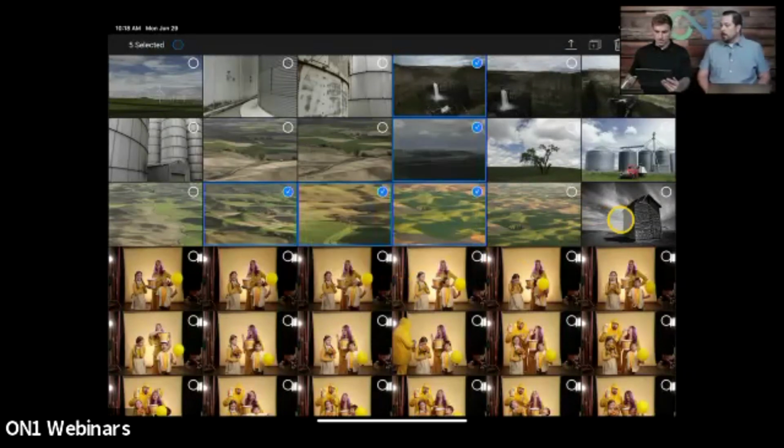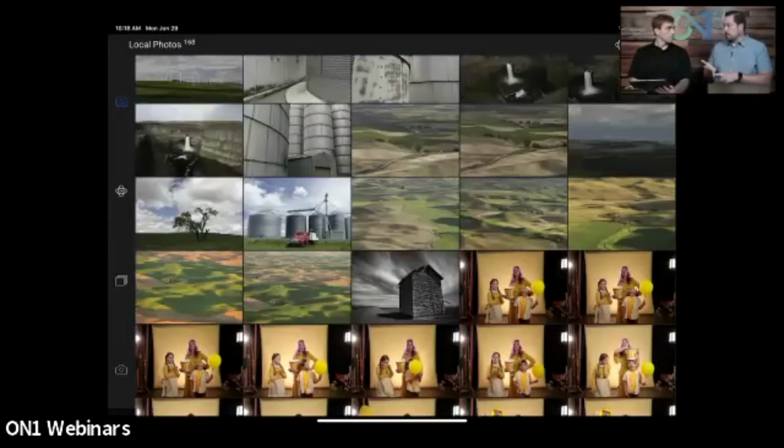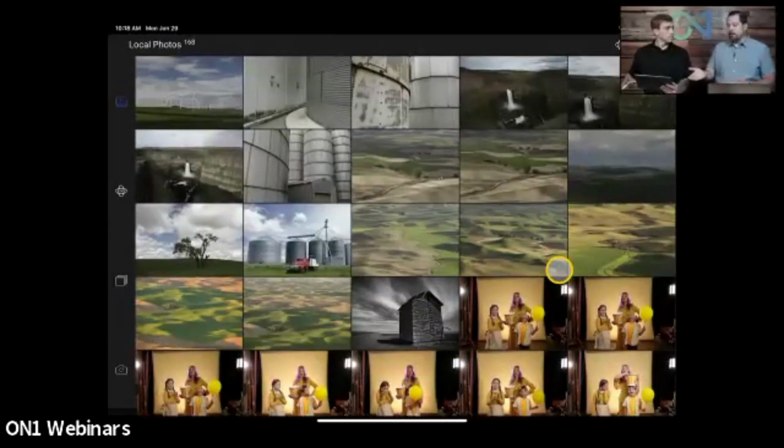Yep. Now, we're showing you kind of the basics of the mobile app, but you can also import photos from your camera roll. You can also import from other devices. So anything that will show up within the Files app on your individual device, you can import photos from. So for example, those top photos on there were actually on an external hard drive. I plugged it in and I just imported them from a hard drive directly into the app. You can also create your own albums in View Albums.